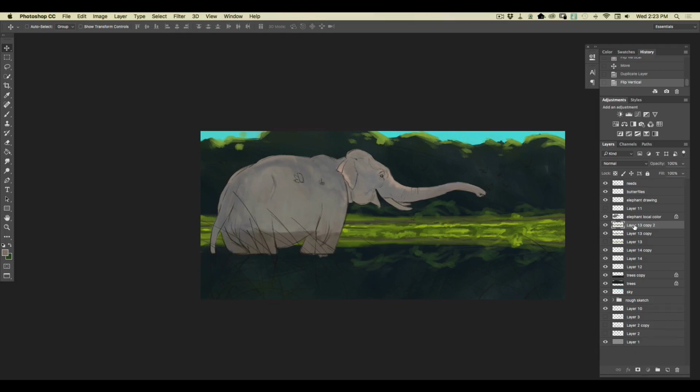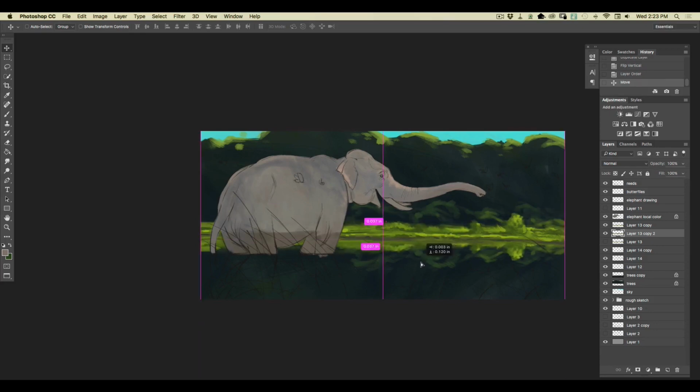But I want this to be underneath. I want the reflection to be underneath the actual reeds that we've created, because that reflection's not going to quite be, I'm not going to drag it down as far. So we're just going to sit in there like so. And now we're free to create our lily pads and all that kind of stuff right on top. But watch what I'm going to do next.